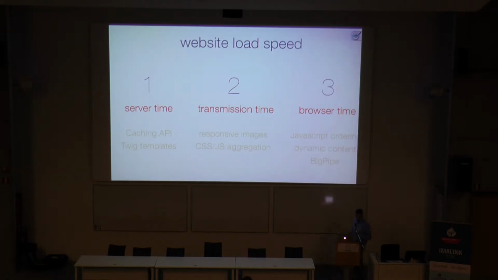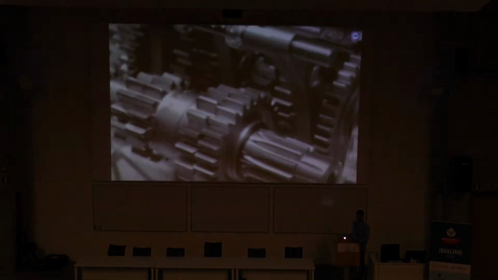To summarize what Drupal 8 does for performance in general: like Wim just discussed, you have the caching API, you have BigPipe, there are the new Twig templates which are much faster in rendering than PHP templates in Drupal 7. You have these responsive images, and CSS and JavaScript aggregation is on by default. It's quite an improvement compared to Drupal 7, where it could be hard to get a good performance out of your site.